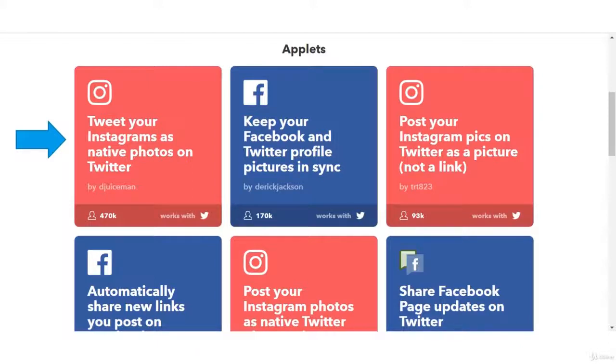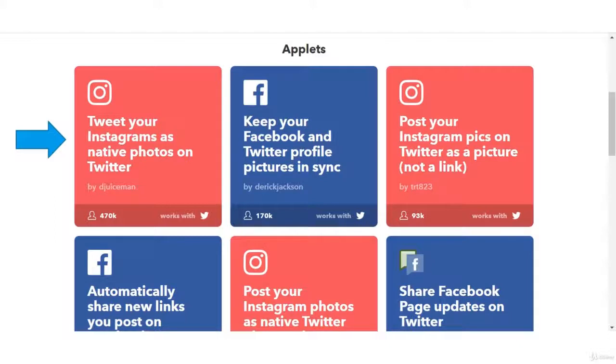So when I post an image on Instagram, this applet, because I turned it on, automatically triggers and posts that Instagram image as an image uploaded to a tweet and pulls the Instagram caption as the tweet text content. So what a great way to get bang for your buck. I posted once on Instagram, boom, same photo, same caption, automatically posted to my Twitter.